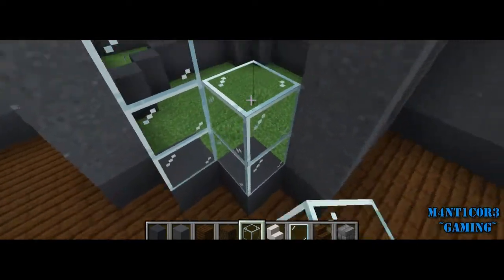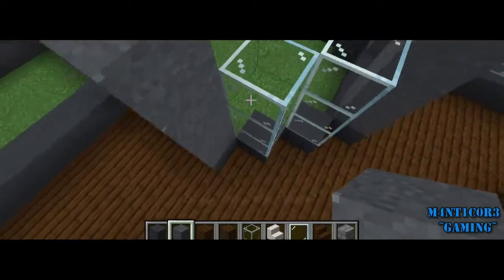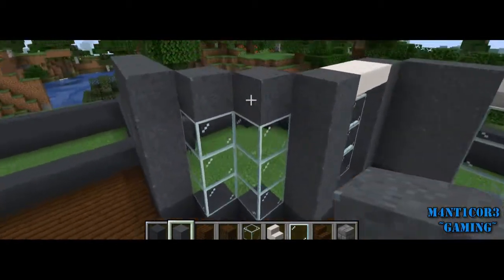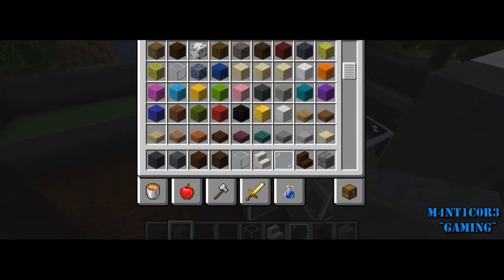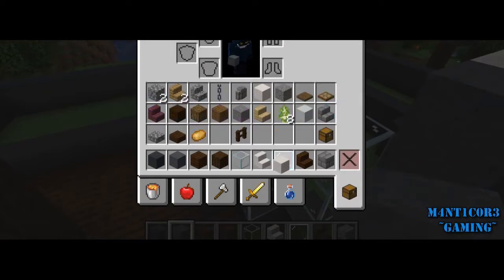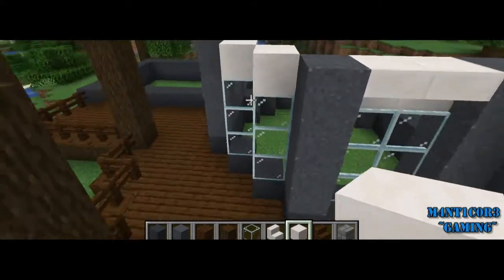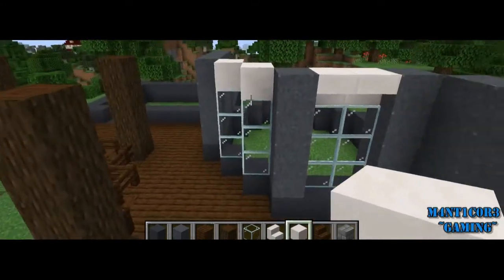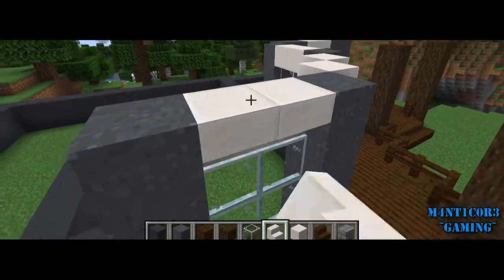So we'll build this up using just regular glass since it is that awkward little corner spot. Oh, and these actually, I think for these we'll go ahead and use quartz stairs. Or not quartz stairs, but just regular smooth quartz. And we'll use that in order to top them since there's not really a good way to go about doing stairs on that center part. And we need some stairs over here as well.